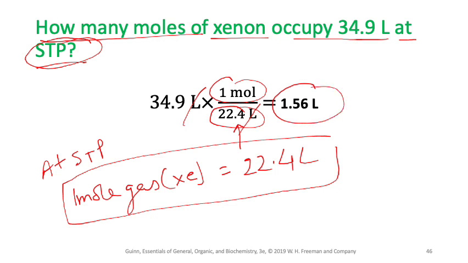And it's not liter, it's mole. It's a typo there, so it's mole. So you can accommodate 1.56 moles of xenon if you have 34.9 liter. So it makes sense: for 1 mole to be occupied you need 22.4 liter. You have 1.56 moles, you need more volume. And if you have more volume at STP, you can accommodate more moles of the gas, and it makes sense, right? So this is how you can solve the problem using molar volume as a conversion factor.